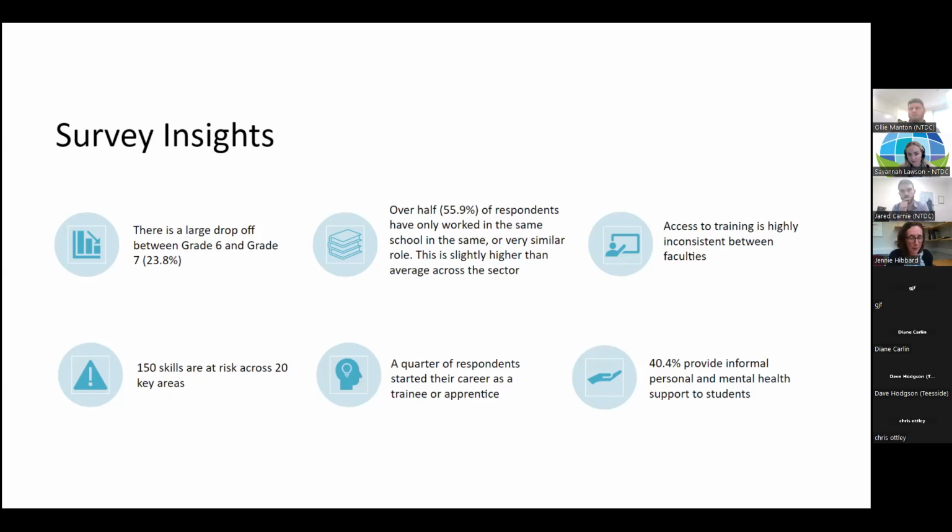So for us, very quickly, we ran a "supporting you to support students" session. The student education team ran it for us. They didn't even know that technicians existed or that they could offer this course to us. So it's sort of joining up the bits and pieces together to make sure the training is there. We didn't know we could access it, and they didn't know that we might need to access it.